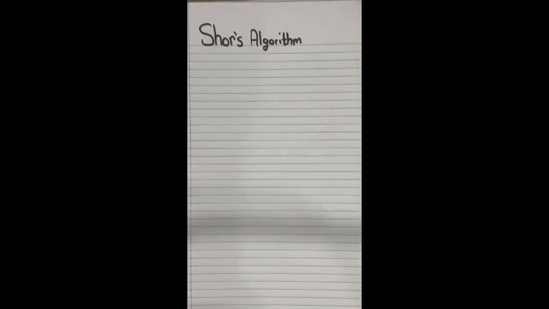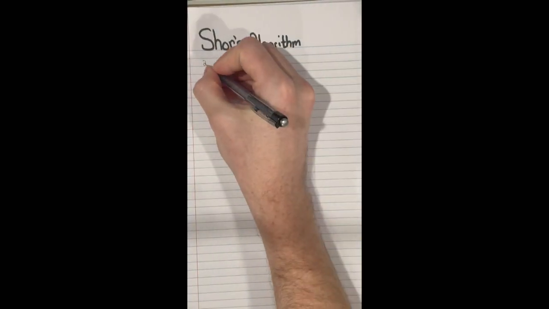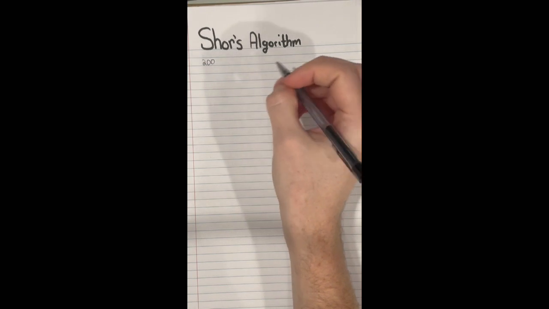Shor's algorithm is a quantum factoring algorithm that was designed by Peter Shor in 1994. Before getting into the specifics of how Shor's algorithm works, let's first talk about factorization a little bit. So in mathematics, factorization refers to the process of reducing a number into the prime numbers that multiply to form it. For instance, if we have the number 200, we can factorize this by breaking it up into its primes.